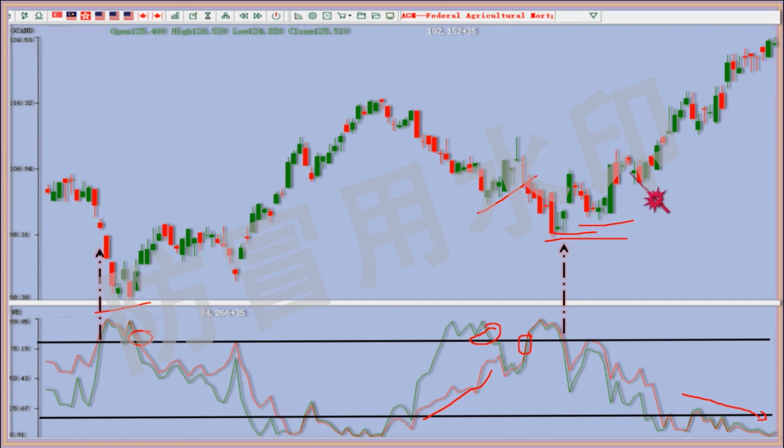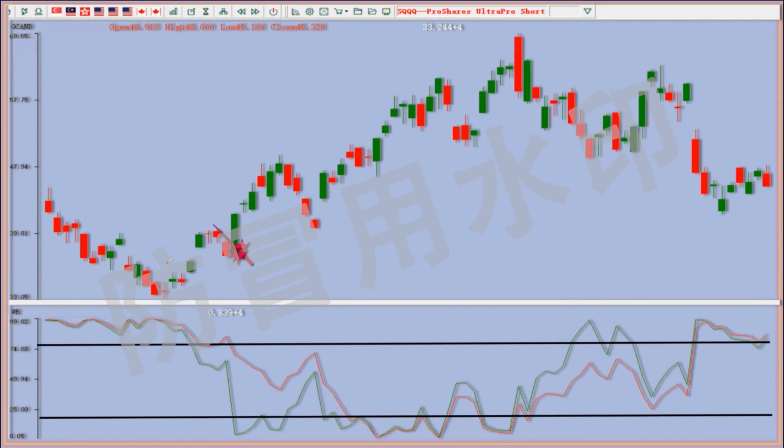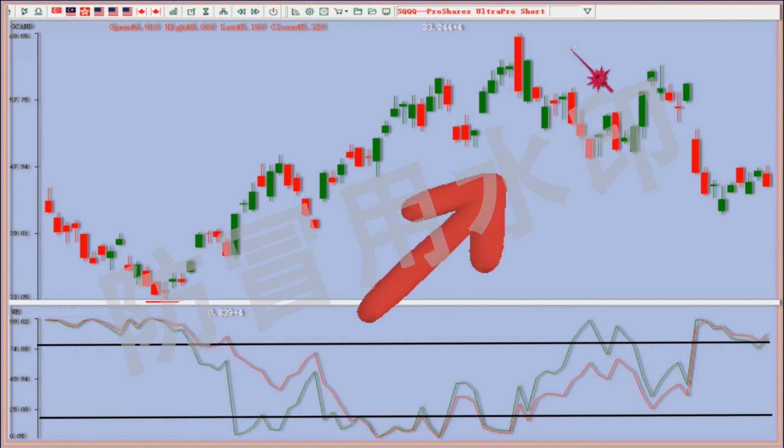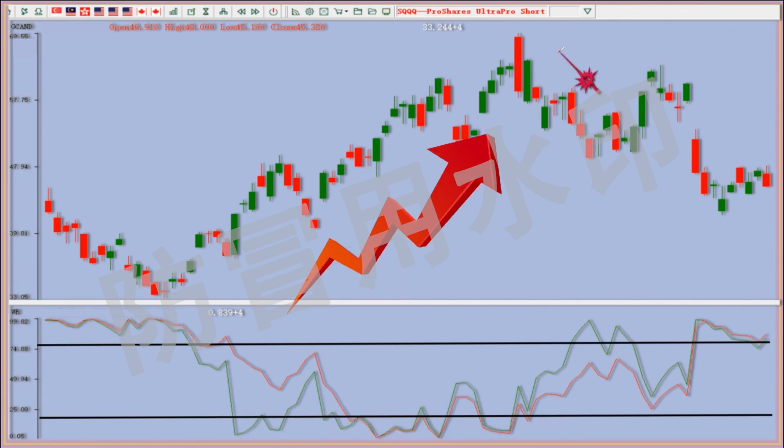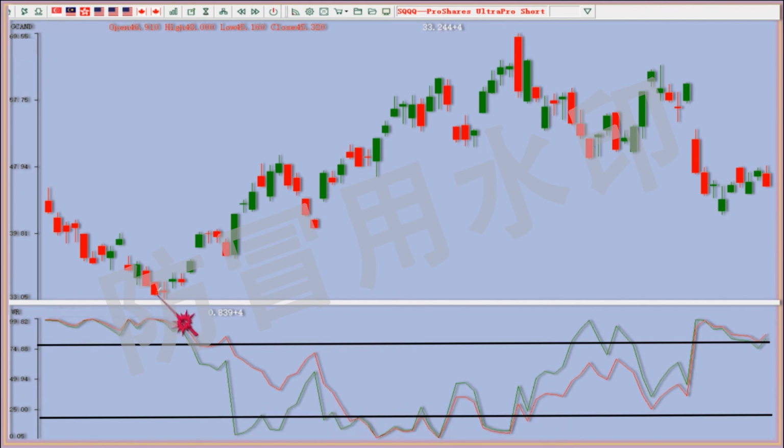So the rise here is very in line with expectations, including an ETF that friends have asked a lot about, SQQQ. Now SQQQ, which is opposite to the broader market, started this wave of rise after building a bottom on August 16. We can see that when SQQQ falls here, the Williams indicator has been trading sideways at a high level for a long time like a spring. When pressed longer, the rebound will be bigger. This is why SQQQ has risen for as long as 2 months.